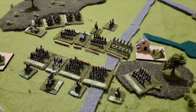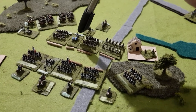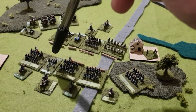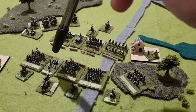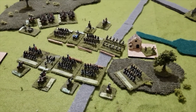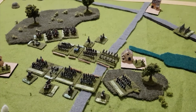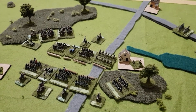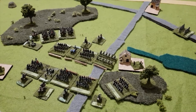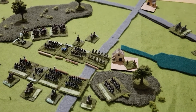The reverse is also true - there's a deployed artillery unit here, so these three units all had to test and they passed. Then we had shooting: this battery firing on this unit, this battery firing on this unit, and the heavy battalion firing on this unit here - all to no result, desultory fire as I like to say. No one's within musket range, no charges, no melee combat. That ends the French 3 PM turn.